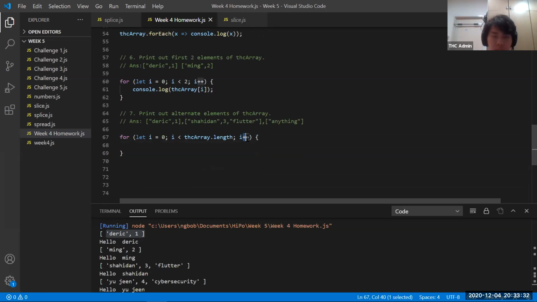If we do i++, it just increases i by 1, so we'll just print out the next one. But we want to increase i by 2 this time. So in here, instead of i++, you can do i += 2. Okay. And also TAC array of i.